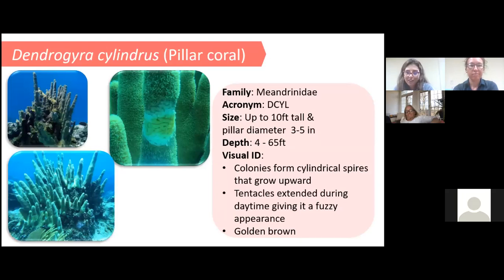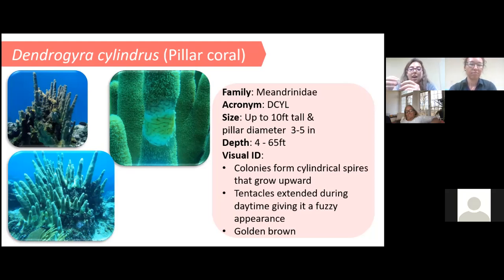Okay, so we touched on this one a little bit, but Dendrogyra cylindrus, pillar coral. This is one of our endangered corals here. It's a very beautiful coral, and you're very lucky if you see this coral, especially on a frequent basis. There's less than 20 colonies in the three of the Cayman Islands. So we're really trying to preserve this coral. As Katie mentioned, we have an East End strike team, and part of their priority is to treat this coral. Unfortunately, they're very susceptible to SCTLD.